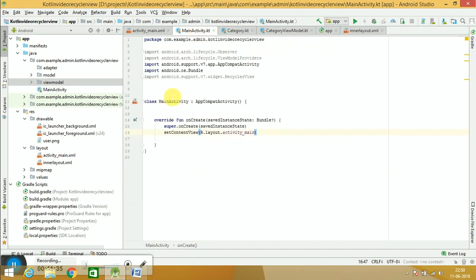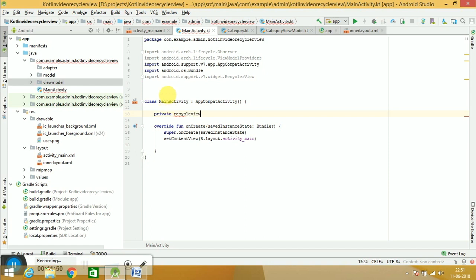Now whenever you have to call these things, first we need, if you want to get access to that recycler view, a private recycler view, and this is our recycler view, you make it as a null.